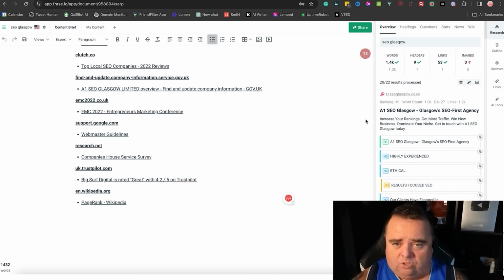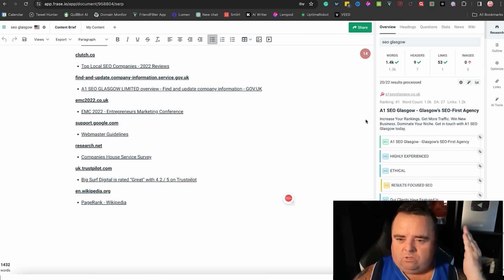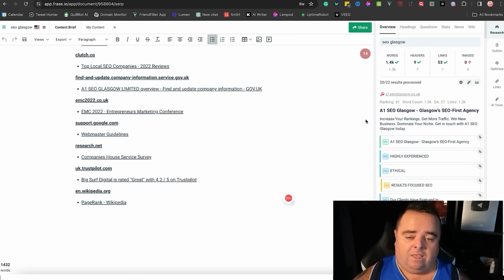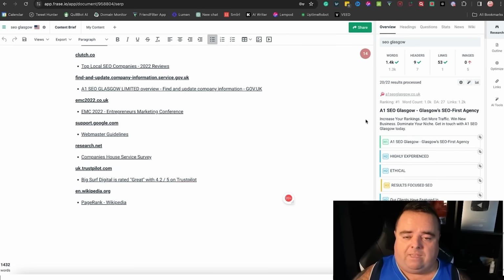Now, I'm not saying you have to go out and buy Phrase by any stretch of the imagination, but you have to say to your content writer, here is a keyword. Here is the kind of target range of words that that article needs to be. Now, there's no set thing where you can say to people, every article should be 500 words. For every keyword in all the different niches and all the different areas that are out there, the keyword volume is going to differ. It's not natural to write 20 500 word articles. Who the hell said it's 500 words? That is where you need to use data to make those decisions.